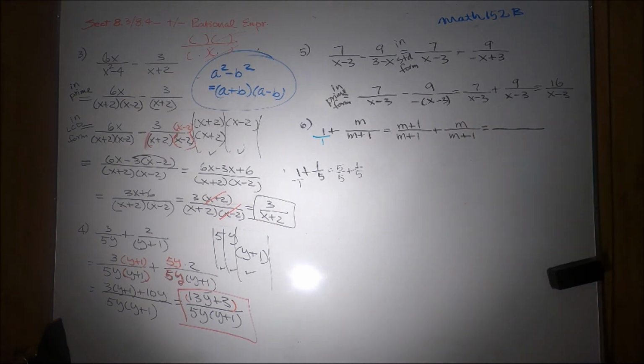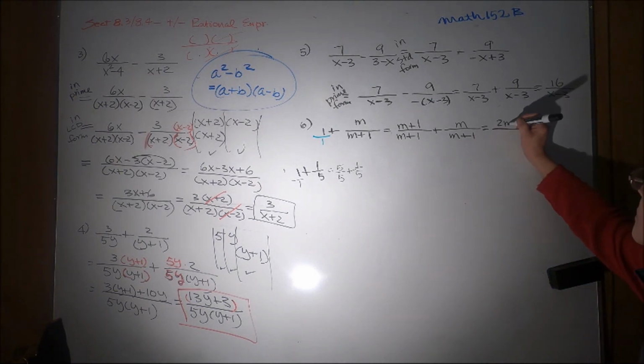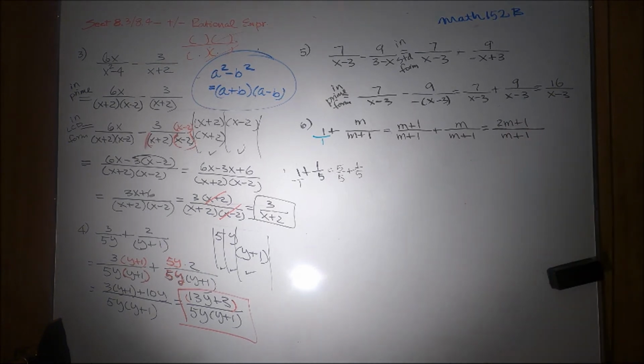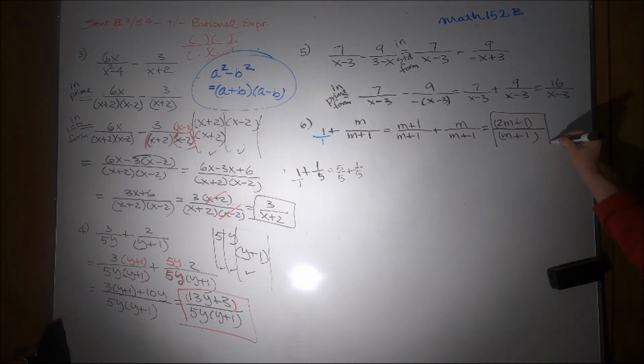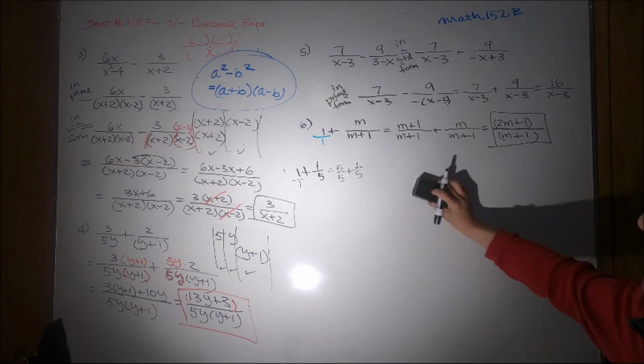Then what do we do? Combine the numerators, right? Do you cancel the n's here? Don't do that. Okay, so this is a prime binomial. So that would be your answer.